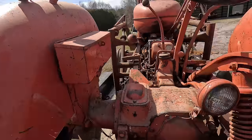Turn the fuel back on. Check for leaks. Make sure our needle's going to seal up. Looks like we're good. I believe we are this close to hearing this thing run. We've got fuel, we've got spark. Now there's air in the room, so that's there. It seems like we've got some compression now.